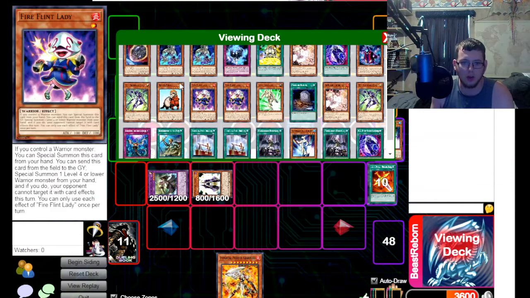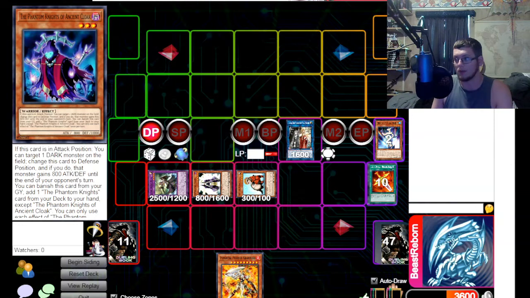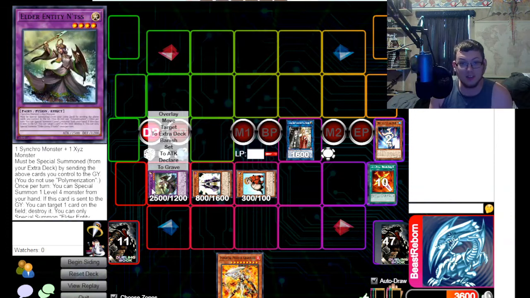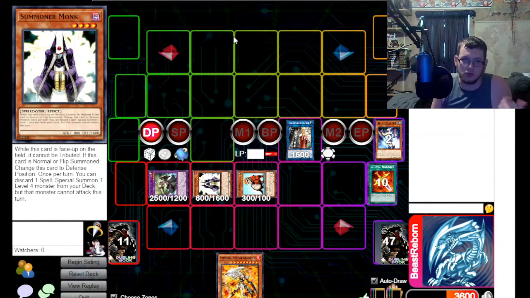Now, here's the cool part of this combo. Rescue Ferret, losing a lot of the build it's used for, is kind of like a brick if you draw it, or like, you know, you can't do your combo. But Intense has the effect that once per turn you can special summon one level 4 monster from your hand. So if you accidentally draw the Ferret, you can just special summon some monster with Intense's effect, and then with Summoner Monk's effect, you can just special summon out some random extender. And then you can do the whole Phoenix play, which is nice.